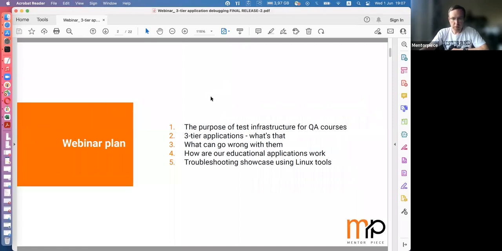So we'll speak and discuss several things regarding why we need several servers that are provided to our students, what 3-tier applications are, what can go wrong with them, and how it really works for our educational software.